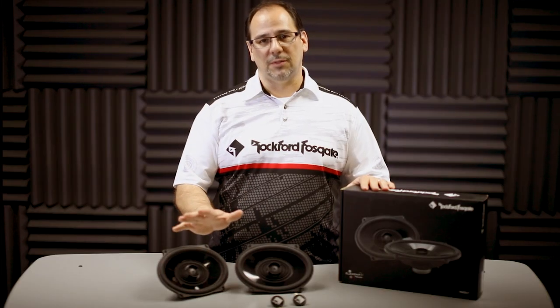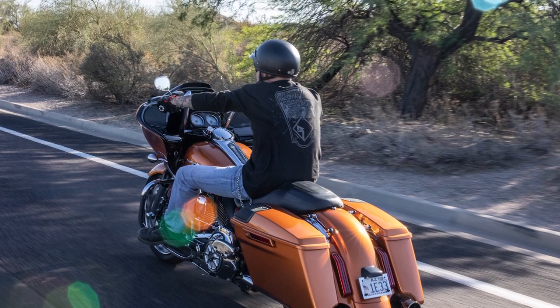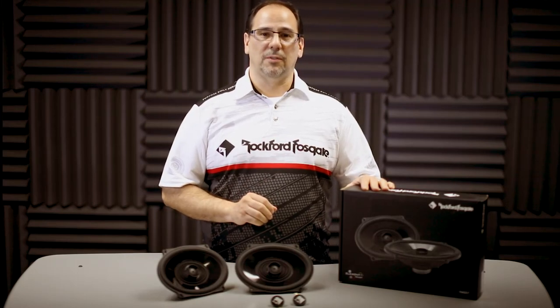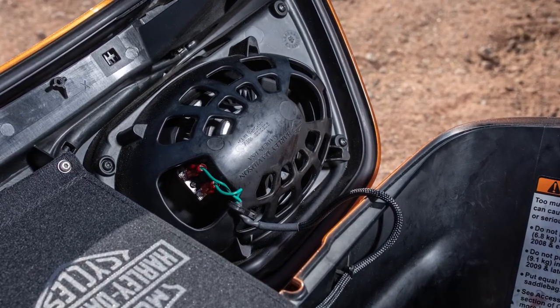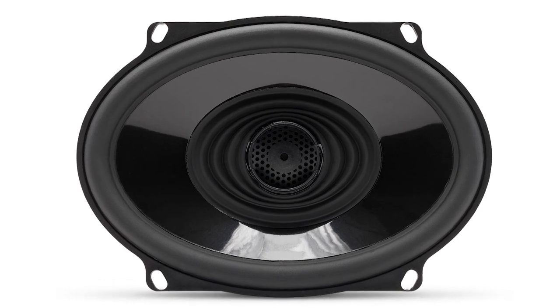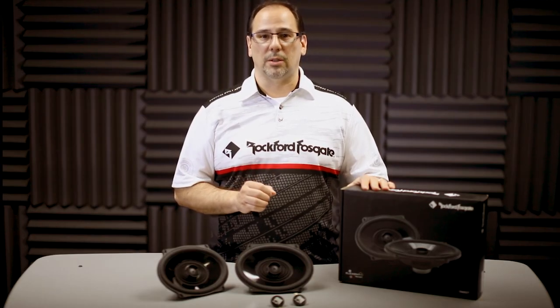This driver is specifically designed to replace the factory Boom Audio Stage 1 5x7 for both '06 to '13 models and 2014 or newer. The TMS57 features an element-ready design, so it's impervious to water, dust, and UV rays. It's constructed with a polypropylene cone co-molded to a Santoprene surround. We use this type of rubber so it doesn't stiffen up during colder weather.